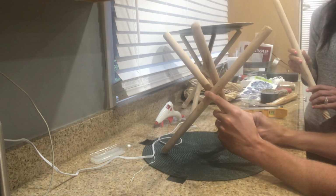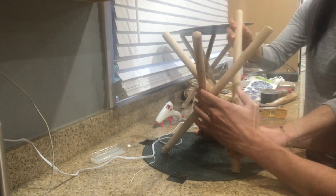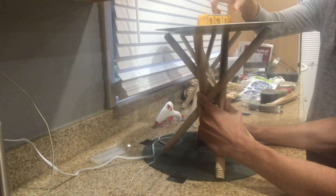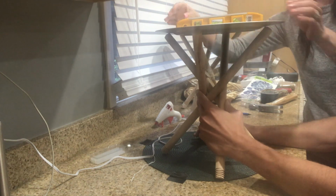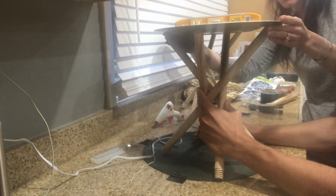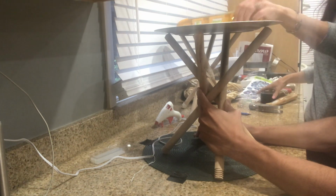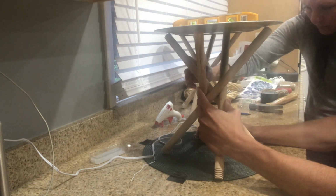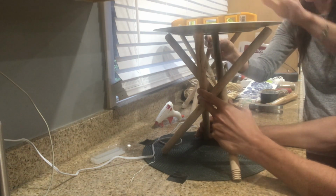Let's go ahead and rotate our X so we can have a better view. And we'll just want to take our last 2 wooden plunger sticks and we're going to add them to our cross. This will be the toughest part of the table build, which is getting our table level. So we want to put our plate on and use our level to look at both horizontally and vertically which way is level, and then we'll just be adjusting the dowels slightly up and down until we get our table level. This might take a little bit of work on your end to make small adjustments to get yourself level, but it's a very important key to having a stable table.